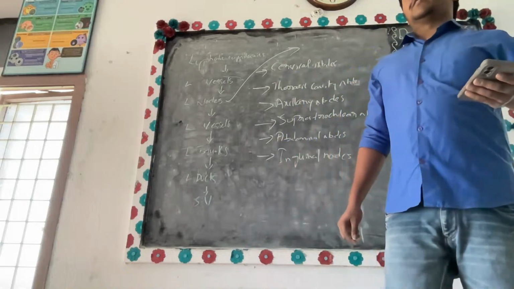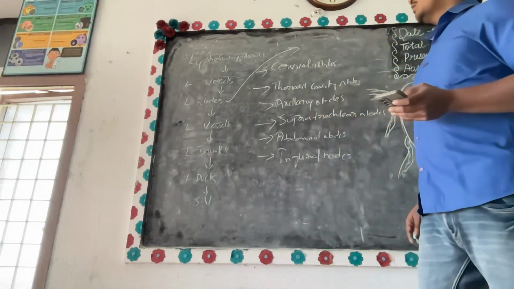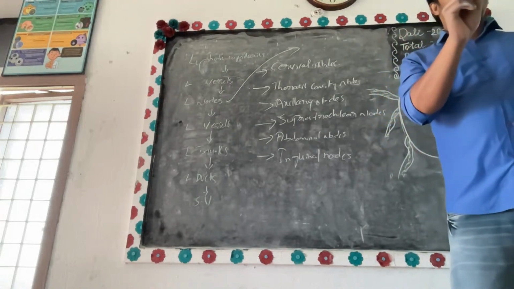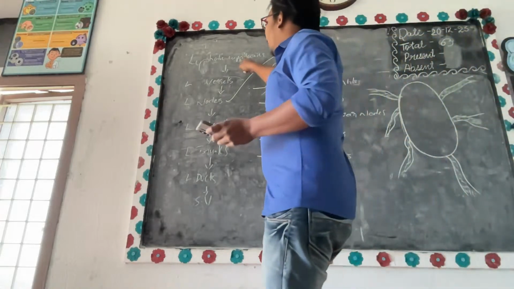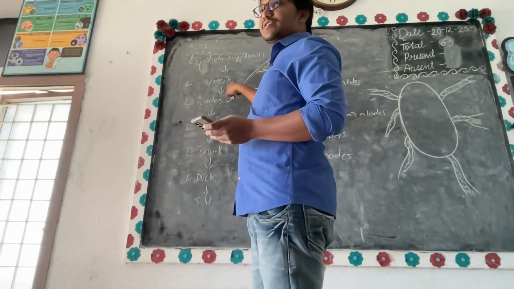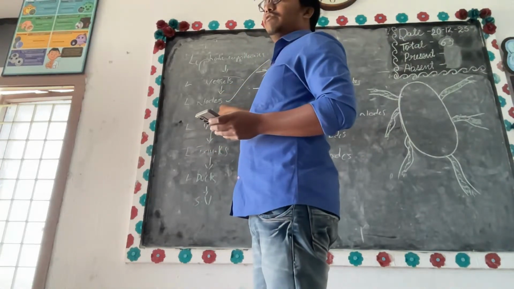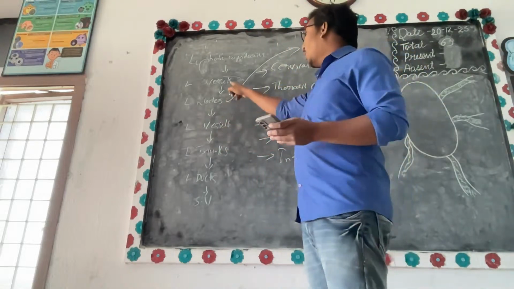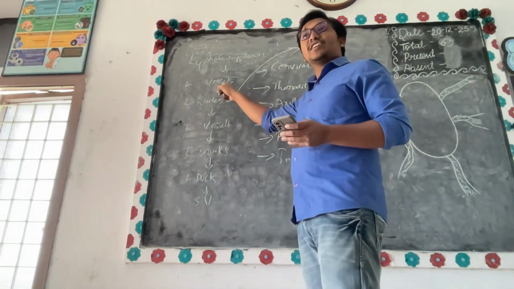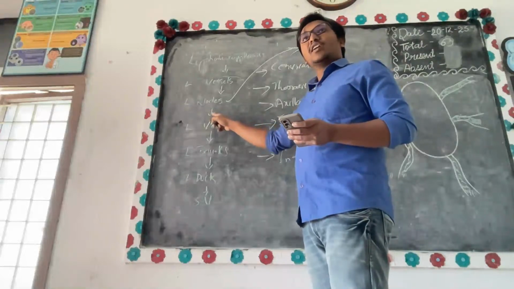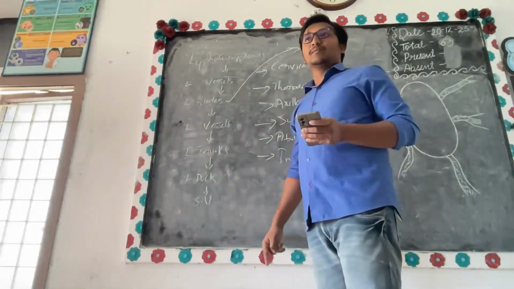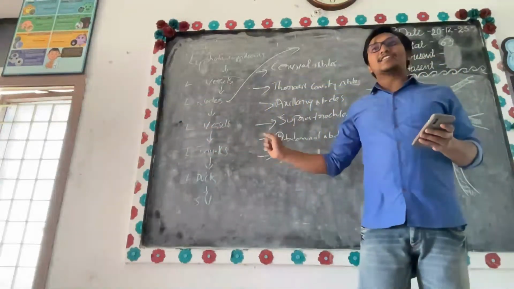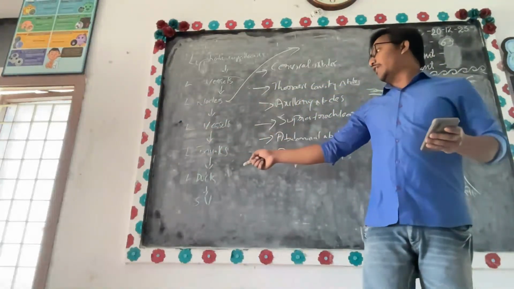Now listen to me carefully. If something is bringing lymph towards the lymph node, there has to be a name. From lymphatic capillaries it is coming to lymphatic vessels. From lymphatic vessels it is coming to lymph nodes. From lymph nodes it is again going to lymphatic vessels. What are the vessels called which are bringing towards the node? What type of vessels are taking away from the node? Somebody is bringing lymph to the node and somebody has to take it from the node to the trunks.